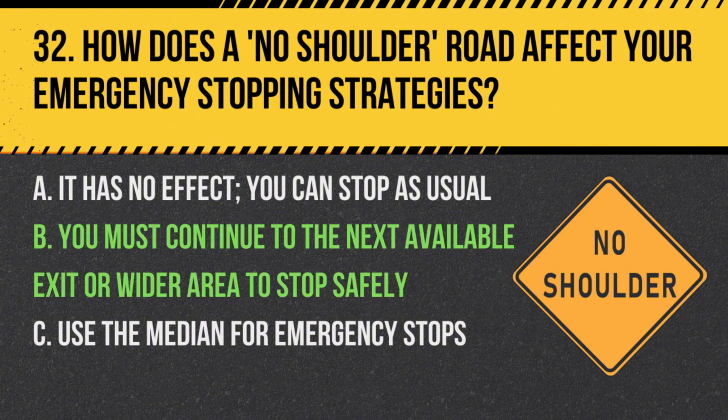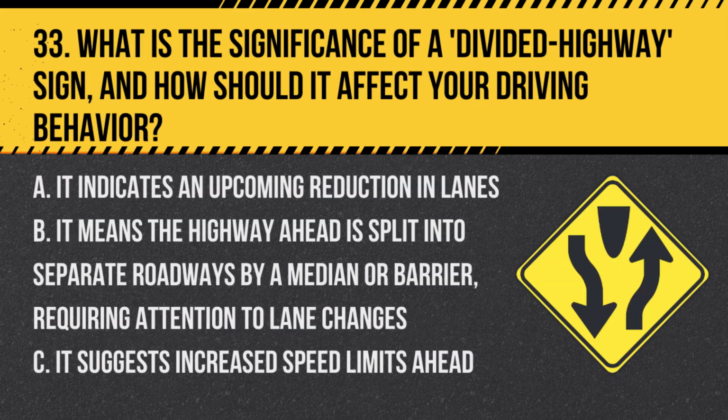Answer: B. You must continue to the next available exit or wider area to stop safely. Without a shoulder, stopping on the road can be dangerous, and finding a safe place is crucial. Question 33. What is the significance of a divided highway sign, and how should it affect your driving behavior?